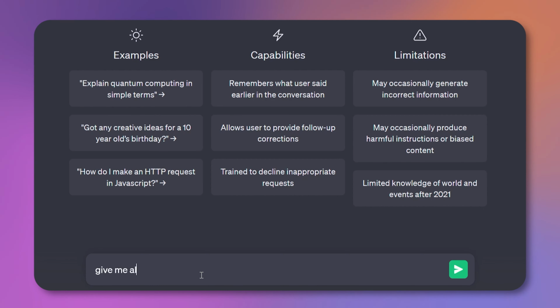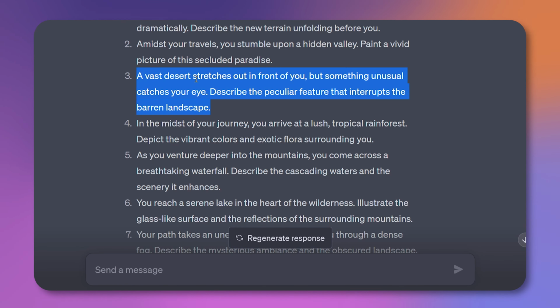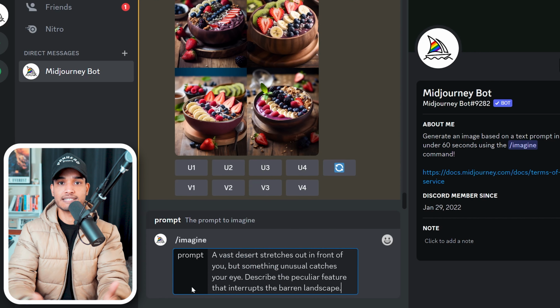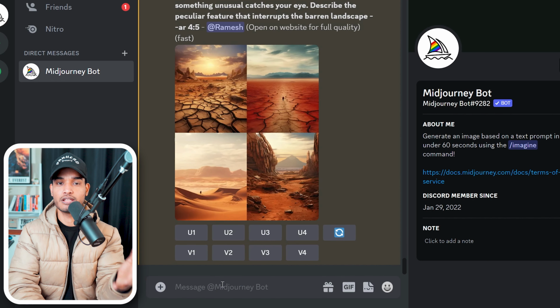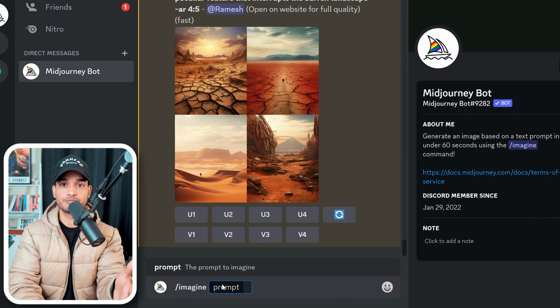If you are struggling to come up with better prompts for generating art, you can always ask ChatGPT for help. Simply type, give me a list of Midjourney prompts to generate landscapes. There you go. Now simply copy and paste prompts in Midjourney after the /imagine prompt command. I'm gonna generate another image, so I'm gonna type /imagine prompt, Mount Everest, golden hour, SD, and the aspect ratio 4:5. Yes, this is the exact prompt I used to generate the poster behind me.